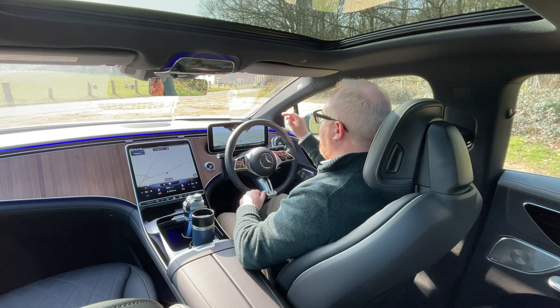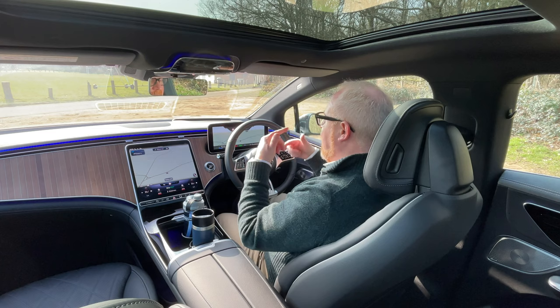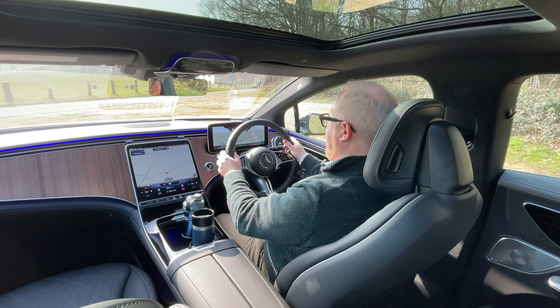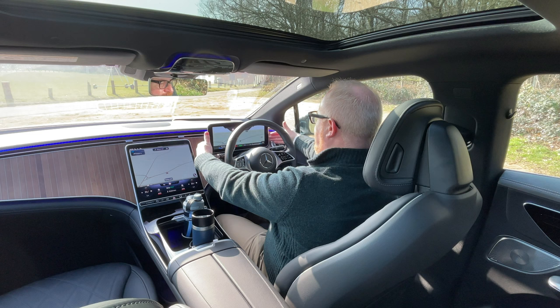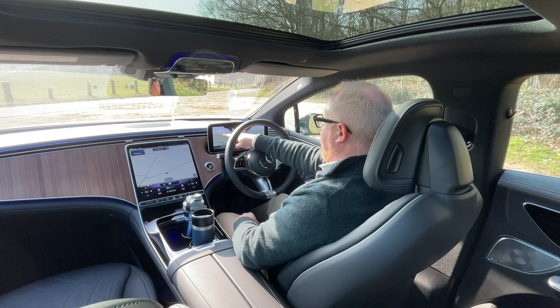So you get it like I've got at the moment, where you've got your navigation in the centre and I've got the speed bang centre in there. So you can change it. So all is not lost, but it is a little bit annoying that when I get to the exact position I want the steering wheel, the instrument binnacle is obscured. If that had just been set down another half inch, it wouldn't be a problem. But it is. Depending how you set this screen up, you're going to miss out parts of the actual display.